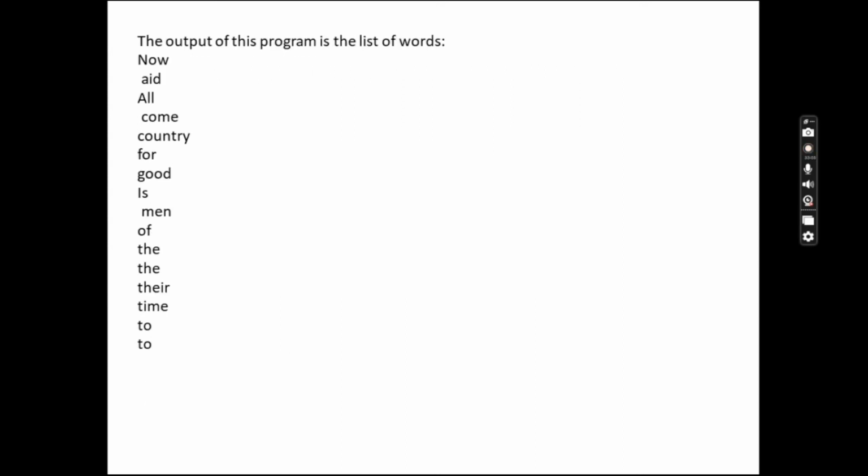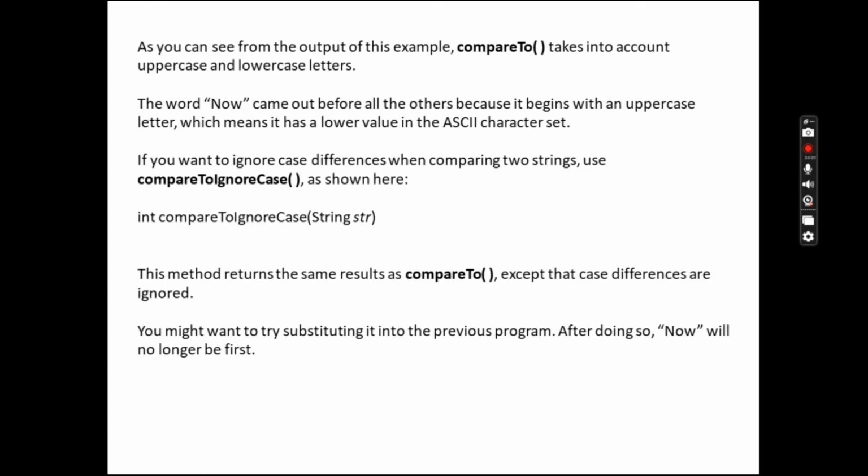First, you have to know that "Now" still comes before the small letters in the Java ASCII table. So before "aid" comes "Now", so "Now" is not considered because all the capital letters come before the small letters. Because it begins with an uppercase letter, which means it has a lower value in the ASCII character set.